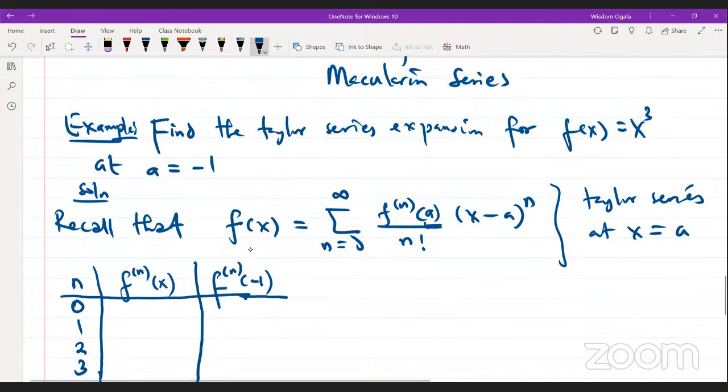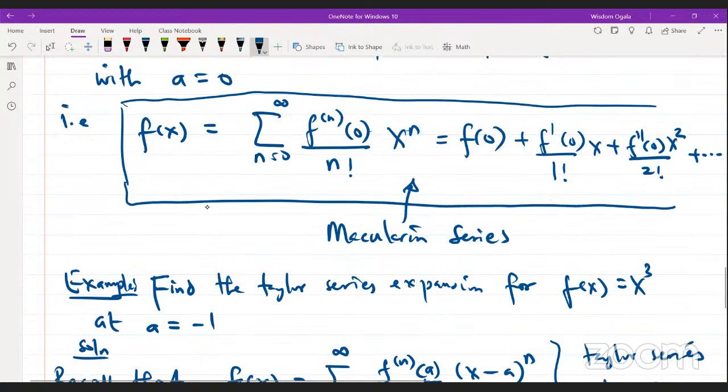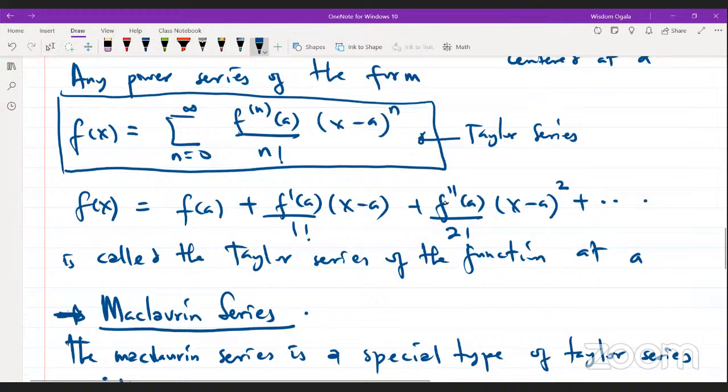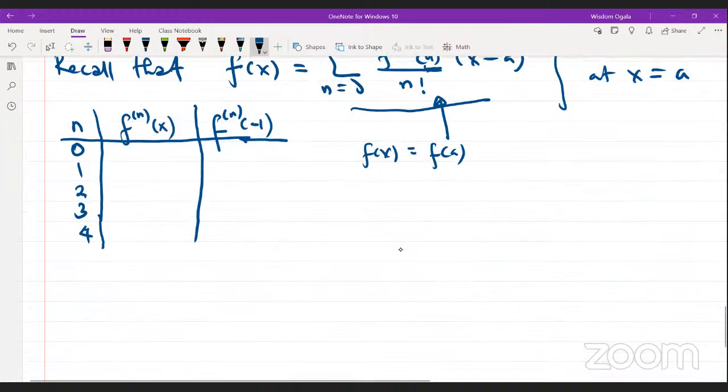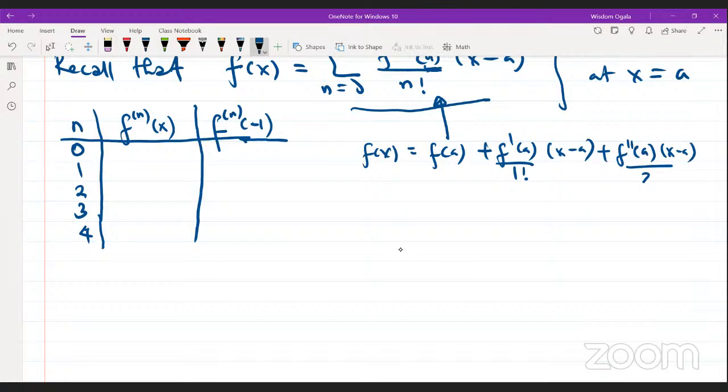Okay, now, how do I know that this is the table I need? Remember, we can spread this guy out. You have f of x equals f of a, I mean, I think we have that from here. Can you see this part? So that's what we really want to write back here: f prime of a divided by 1 factorial times (x minus a), plus f double prime of a times (x minus a) squared divided by 2 factorial. I can keep going on and on.